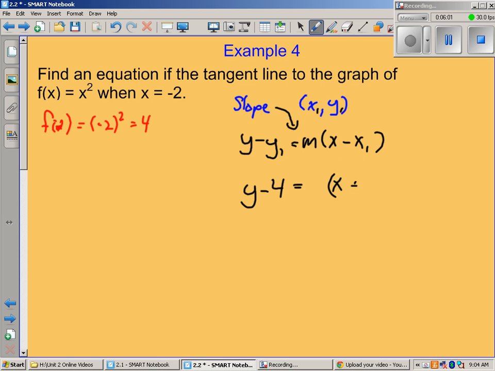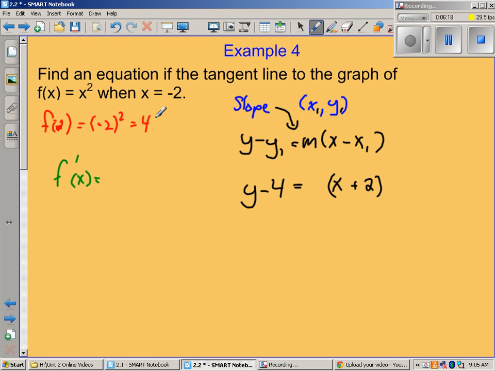And so now we're going to find the slope at -2. And so I got to take the derivative. I got to do my calculus part. And so I go f prime of x. And remember, we always take the derivative in general before we plug in the value. Because if you plug in the value, you're going to get 4, and then you're going to take the derivative of 4, which is really 0.